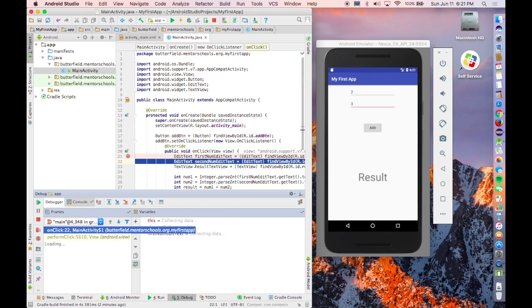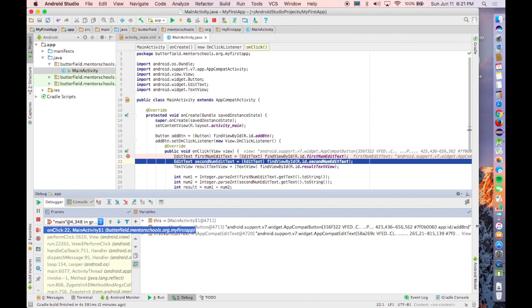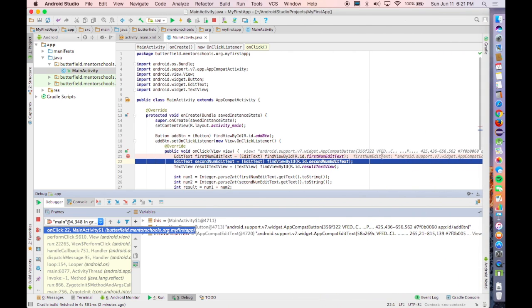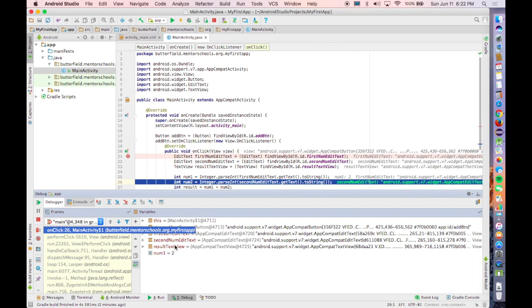So I'm going to do step over first, which just moves it forward one line. Now down here, you can see over here the result that it found an object. If it says null here, that's a problem. It means it never found the control that you're looking for. It also is going to print these out down here as we go. So I'm going to go forward a couple of lines. So I'm going to hold down the function key on my keyboard and push F8 and get a couple more results.